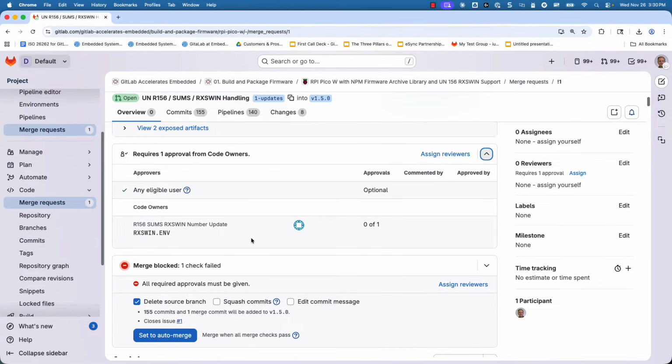We also have it set up so that whenever anyone clicks approve, they have to re-log in to GitLab. And that essentially functions as a digital signature because we know they had to re-log in order to do that. Someone didn't just find their machine sitting there on the approval screen and click approve real quick and run out of the office. So that's another aspect of what's turned on here. So we're starting to create a chain of custody of where this RXSWIN environment file is telling us the RXSWIN number that is assigned, and we are then able to ensure that when it changes, it's approved by the official people that are supposed to approve that.